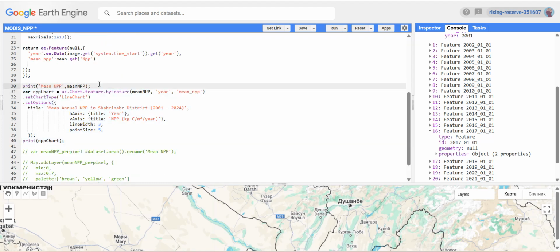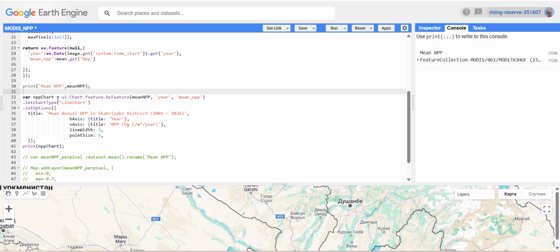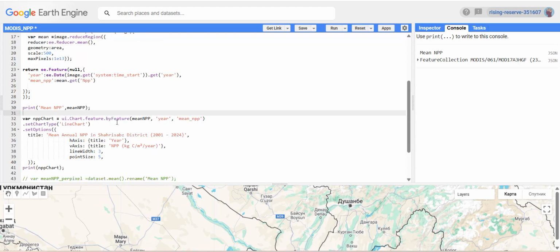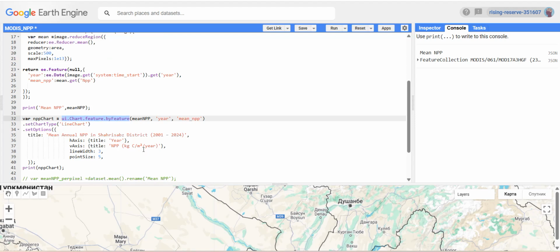So I will create, well, we can close this chart, NPP chart, using ui.Chart.feature.byFeature. So there are many ways to show the chart. In this case, as far as I'm using this feature collection, I will use feature by feature chart. So mean NPP, year, mean NPP. You can read about this chart type in Google Earth Engine Developers.